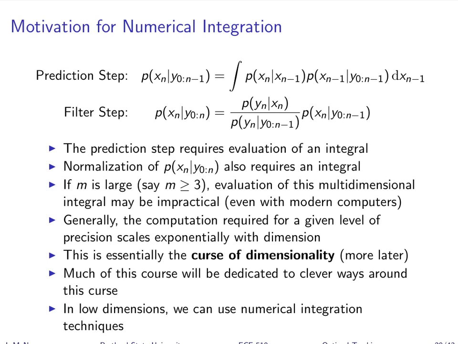There's one set of recursions for tracking what was called the joint posterior, but the joint posterior is a difficult thing to handle because it grows in dimension over time. The recursions are simple, but it's only of theoretical interest because it's such a complicated high-dimensional object that it's difficult to handle practically. The other type of recursions were recursions for the posterior of the marginal, which is what most of the tracking algorithms are really trying to estimate or track, including the Kalman filter, the extended Kalman filter, to some extent particle filters.